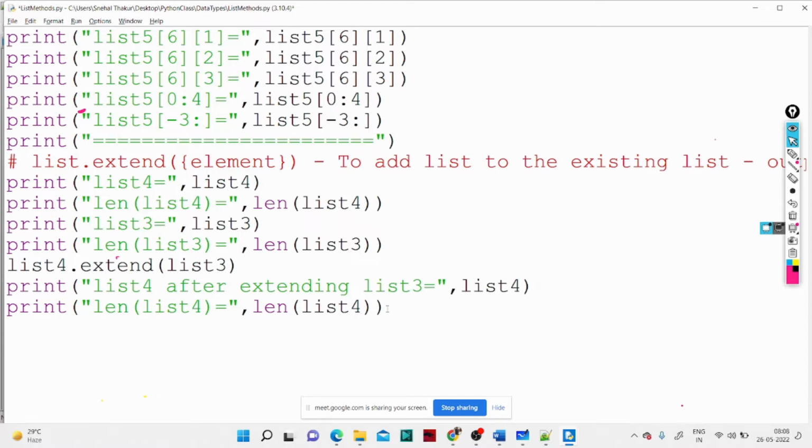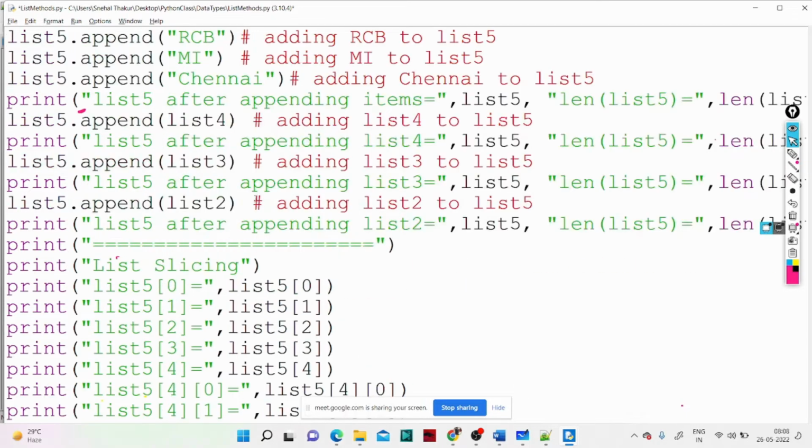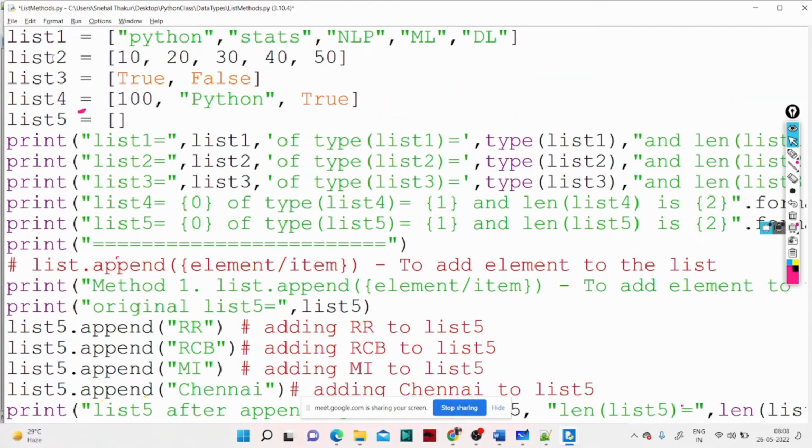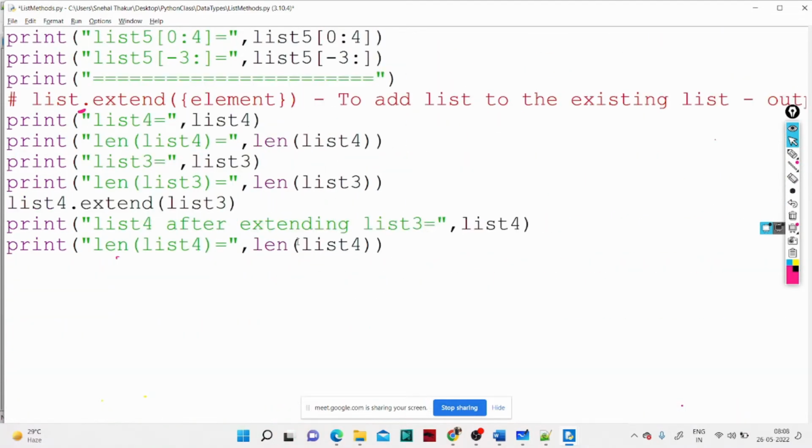So similarly, let me try to add one more list. How many lists do we have? Let me try to add list 2 and list 1 to list 4.